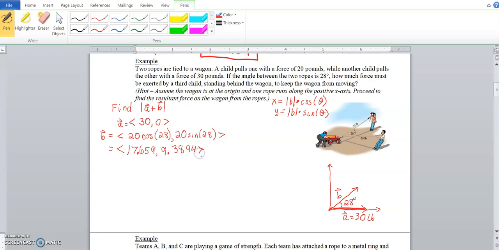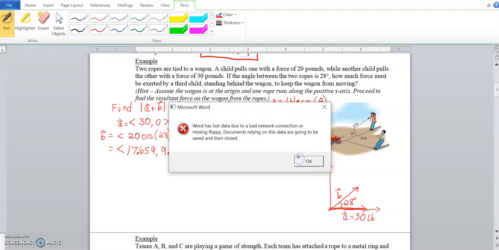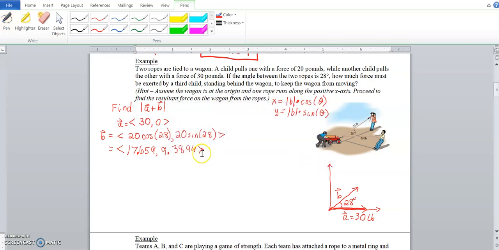Now there are units on these. These are pounds, but just for the size of my screen, oh, that's not good. Sorry, I don't know if you saw that on your screen, but mine just popped up with several errors. Anyways, I was just saying units are applicable here, but I'm leaving them off just so that I have room to write everything out. But these are 17 and 9 pounds respectively.